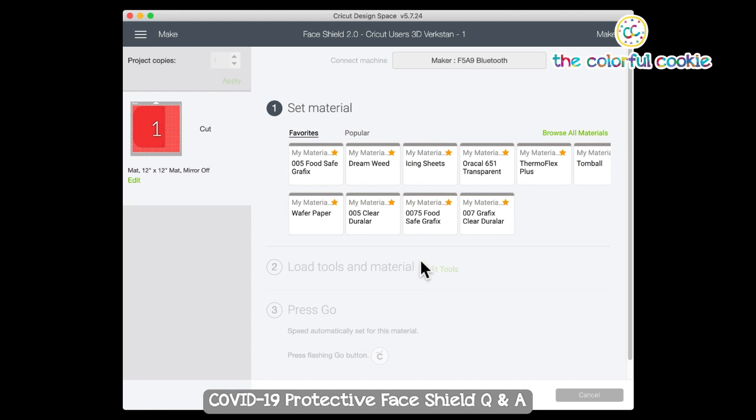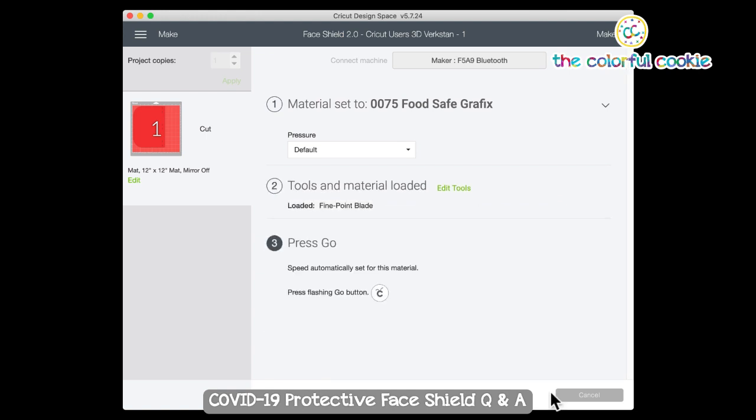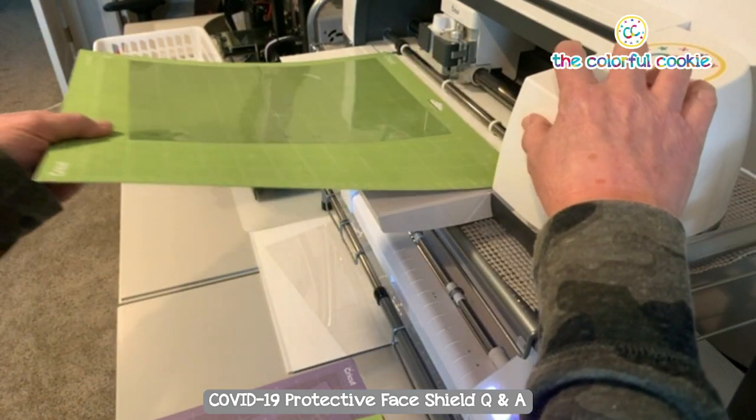So what setting I'm using for this, let me make sure. I think this is the report cover. I gotta feel it first. Yeah, okay. So I've been using my setting for the Food Safe Graphics, which is the pressure all the way up to 33 and a fine point blade, by the way. And I think I make 3 passes. So now that that is ready to go, see my C's there blinking at me. Let's load them out again just to be safe.